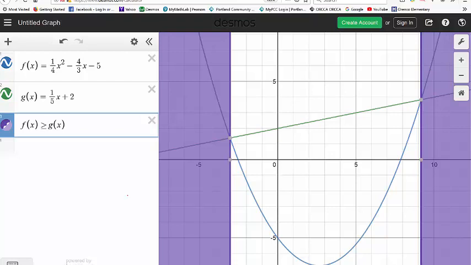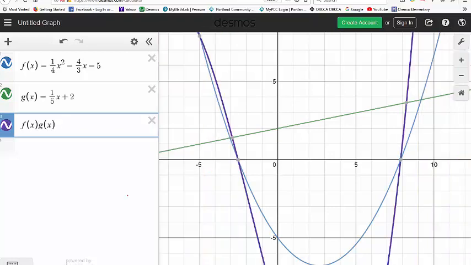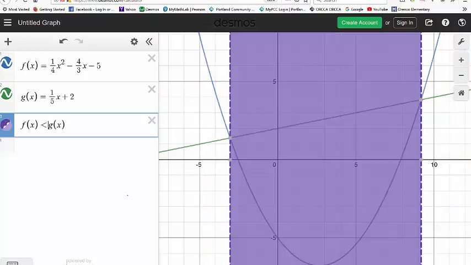Okay, so now if I went to less than, now it's giving me that piece where the parabola lies below the line, right, which is between negative 3.049 and 9.183. Okay, all right, so we can see how this works. And I kind of like having the function notation in here like this because you can see graphically where that line lies below, right? Because without having the lines actually in there, it's harder to see. I'll show you what I mean.